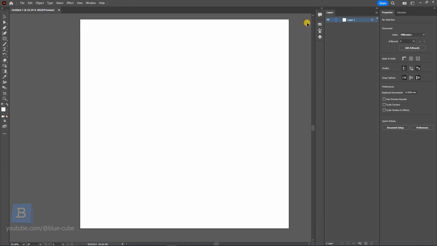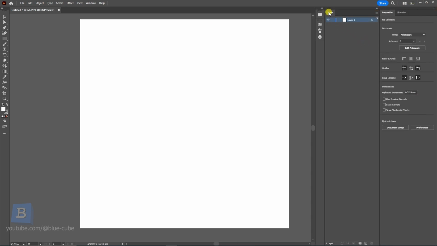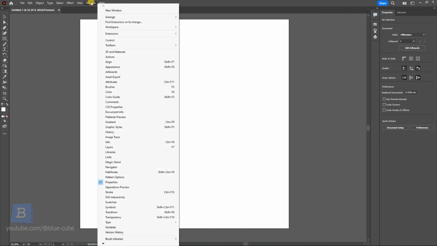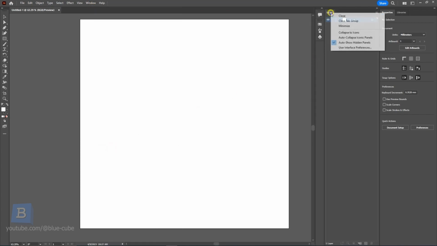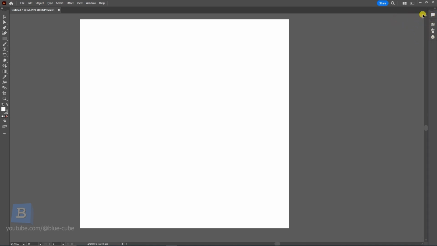If I click on these arrows, the panels will be closed. We can do this to close all the panels so that we have more space to work. Then I open the panels again. I right-click on this panel and click the Close option to hide the panel. Now I can call the layers again from the Window panel menu. We can also select the Close Tab Group option to close the tab completely. I will repeat the same thing here to close this tab. We can open the panels again from the Window menu.